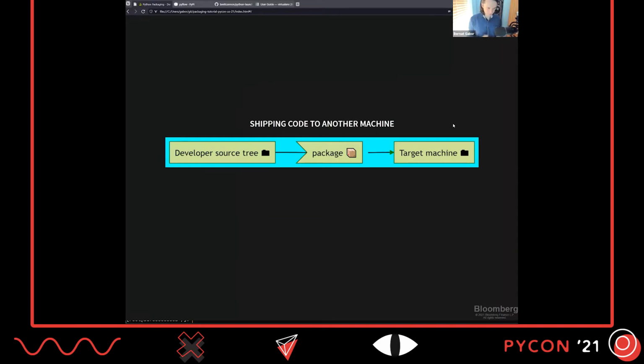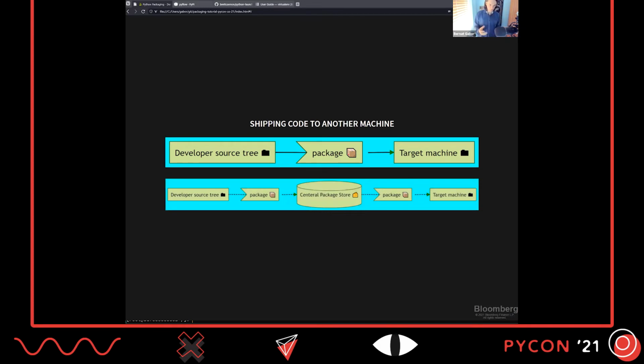Okay, so just to go over things again. This is our source tree, the development source tree, and we want to ship this package to these target machines. We generally don't tend to ship directly to other machines, though we could. Instead, we first store the package inside some central package store. The reason we do this is that if our developer machine is gone, or something happens to it, the target machine is still able to consume this package and install it. So generally the packaging story breaks down like this: I have my local developer source tree, I generate a package, I upload that package into the central package store, I download that package, and then I install it onto that machine.